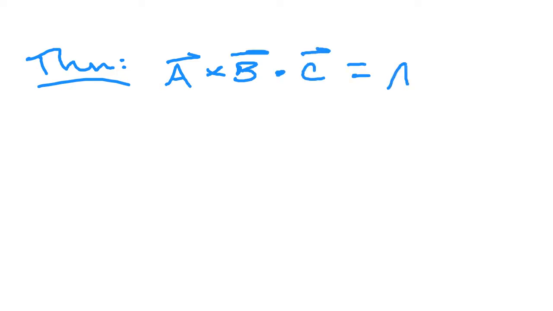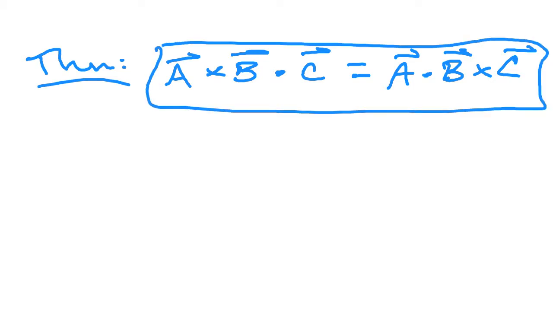But yesterday we had the triple scalar product. If you remember, we said that A vector cross B vector dot C vector is equal to A vector dot B vector cross C vector. This is really pretty easy to remember. We proved it yesterday with a little help from Jordan and Isaac fixing a few things. All we're really doing is switching where the cross product and the dot product are.